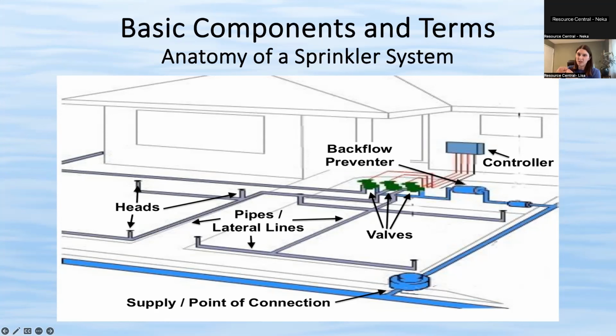During the winter, this is closed off, and during the spring and summer it's turned on so that you can get water to your sprinkler system. It's basically just a valve that can open and close. So that backflow preventer supplies water to your valve box. And we'll go over these each in more detail in the following slides. But the valves go to each individual zone in your yard. The valves turn on and off.